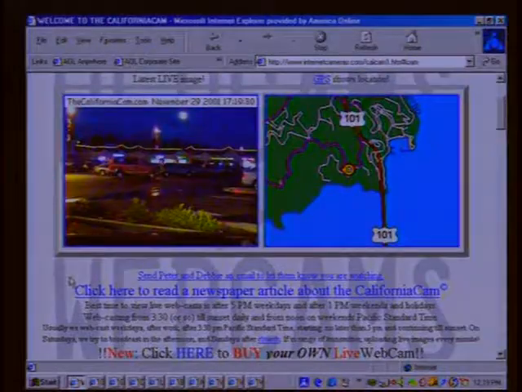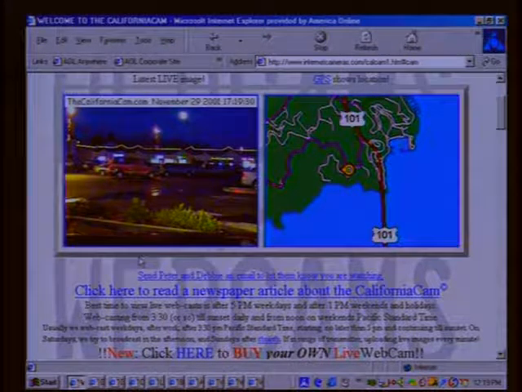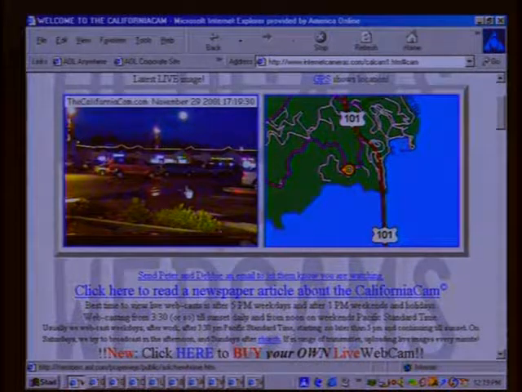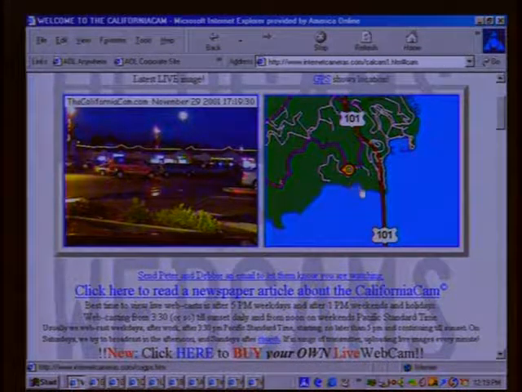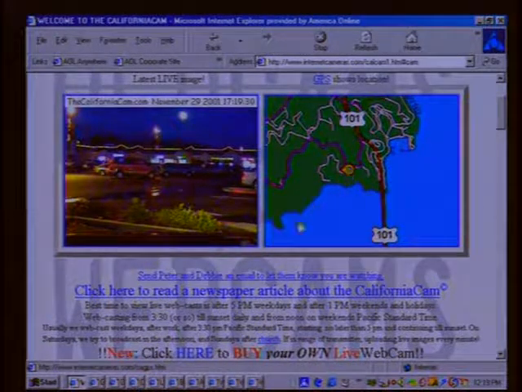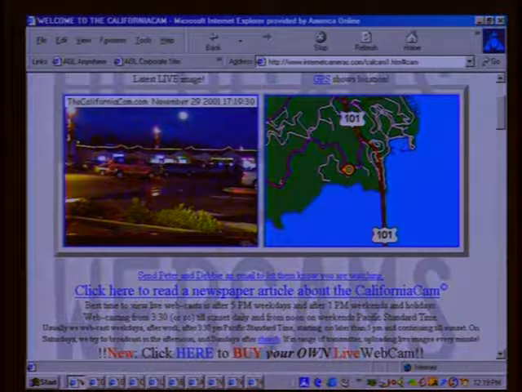What is this? Yeah, the first one, this is Peter and Debbie's cam. Peter and Debbie have a cam attached to their automobile. There's a webcam on their car. On their car. They live in Fremont, California, and they also have a GPS here so you can see where the car's parked at this point in time. So I can see what they're seeing when they drive their car, and it tells me where they are.